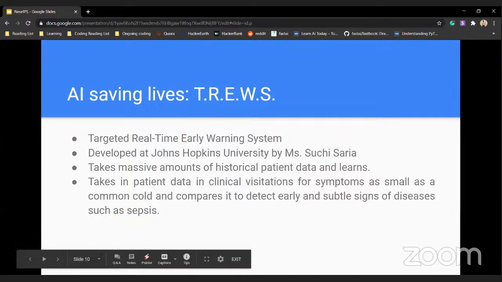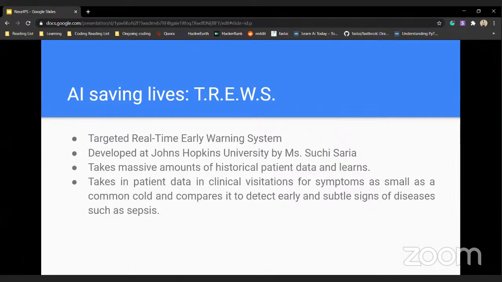So the purpose of this program is to give doctors as much time as possible to come in and intervene before irreversible damage occurs. So you're telling me that in case of the diagnosis of sepsis, the artificial intelligence algorithm is a lot more able to actually diagnose the problem. Right, because it will see through things that a normal physician or a surgeon might miss on a normal patient consultation. I mean, that's awesome, man. Yeah, 12 to 24 hours can be very essential in a disease like this.